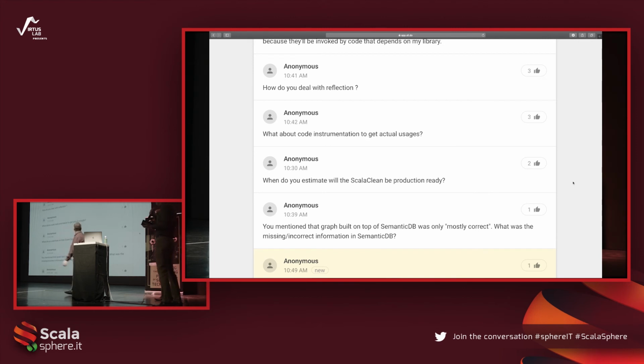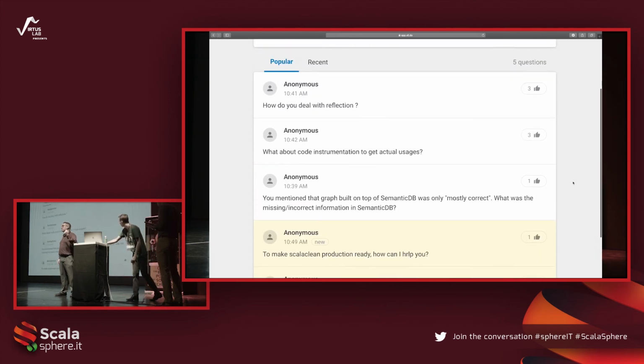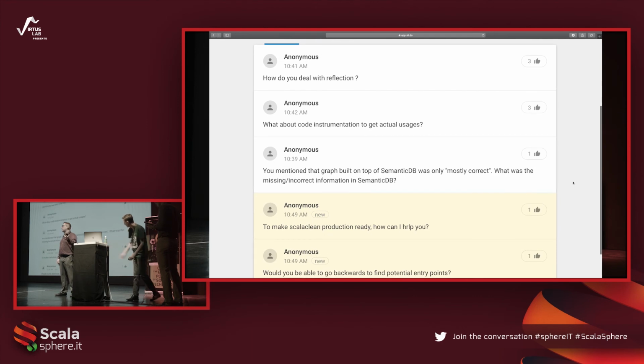Okay. So the next question is, how do you deal with reflection? I don't. It's easy. No, but this is the same as the API problem. How do I mark things as alive when they're called reflectively? And my answer is annotations, regexes, and some rule-based marking. For example, for Play, you might mark it based on the fact that it's called in the HTTP API.